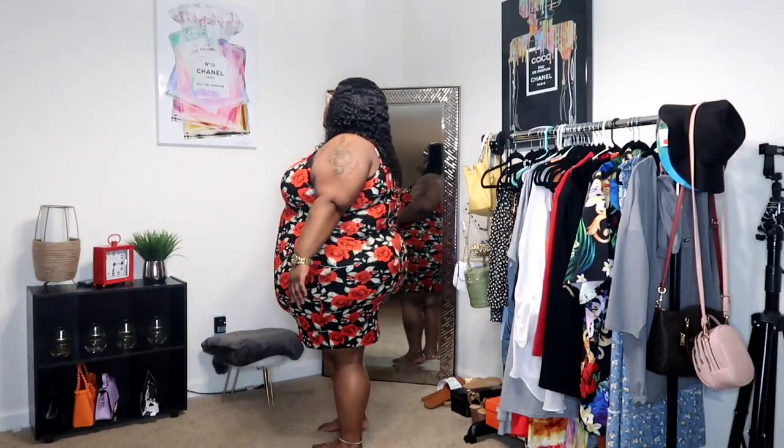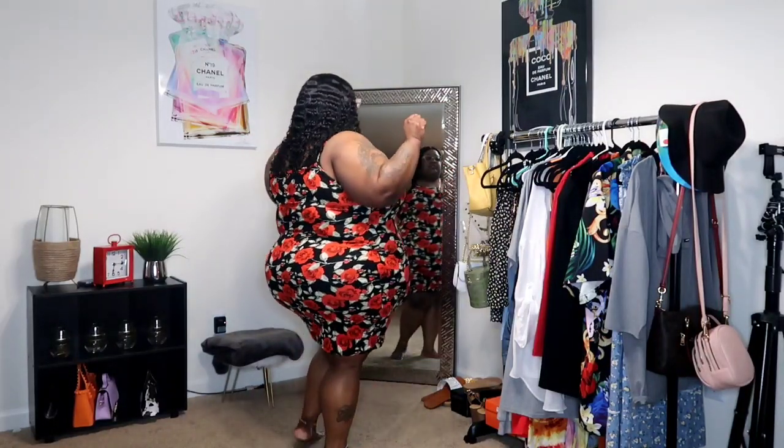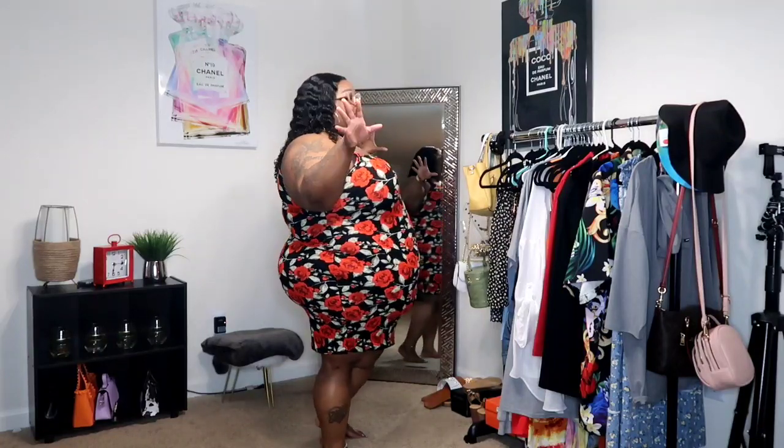I love the length on it and everything. Y'all know their sizes and prices are in the haul video, so if you haven't checked that out make sure you do. Y'all are getting a full 360 with absolutely no shapewear. I love the dress — it's very stretchy, it is spaghetti straps and they are not adjustable, but they work for me. It's got a little bit of ruching but not very much.